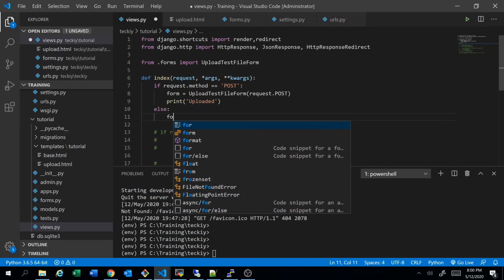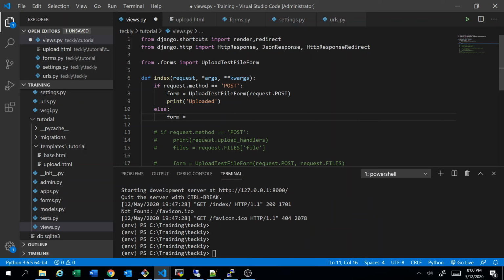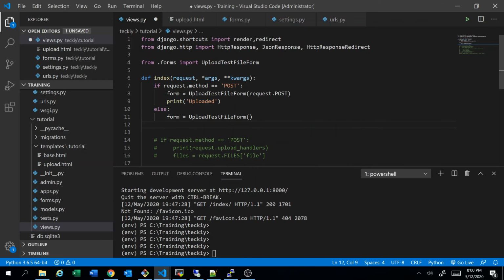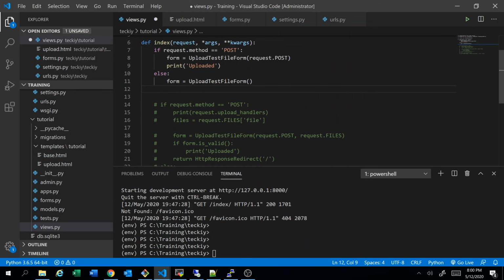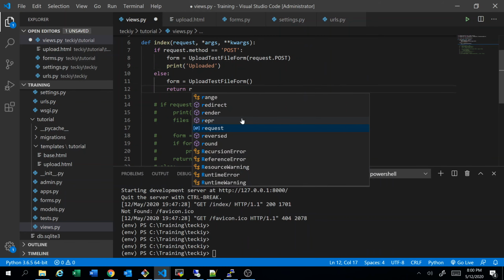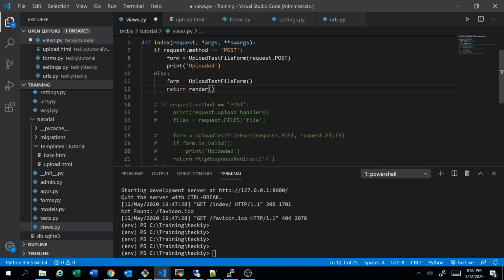you can say form equal to, so create an empty form and then render: return render request and then tutorial/upload. I already created this upload.html.